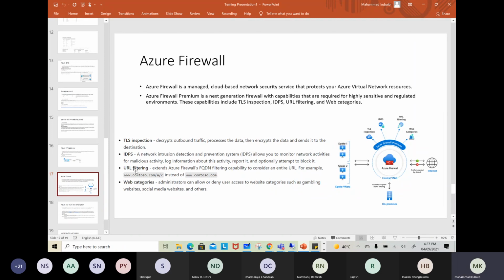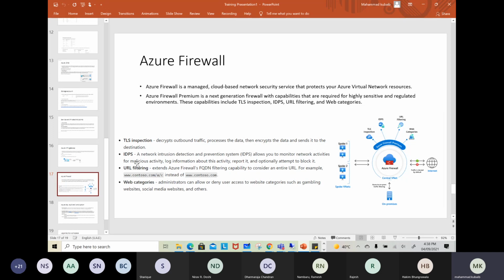And URL filtering, this is one of the main features which I personally like. URL filtering is nothing but an on-prem proxy. On a proxy, you say that facebook.com should be blocked and google.com should be allowed. A similar thing you can achieve here using URL filtering. For example, for www.google.com/gmail, some old systems don't detect it. If you allow google.com, it will allow everything, whether it is Gmail, Google Maps, or Google Drive. But you can use Azure URL filtering to block specific services.